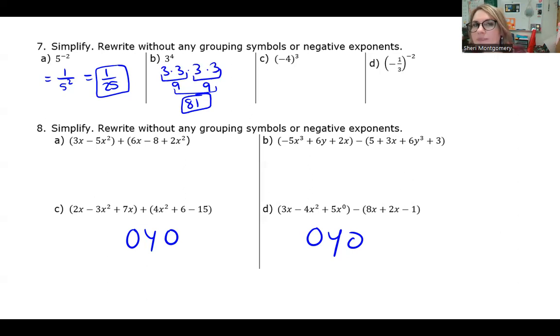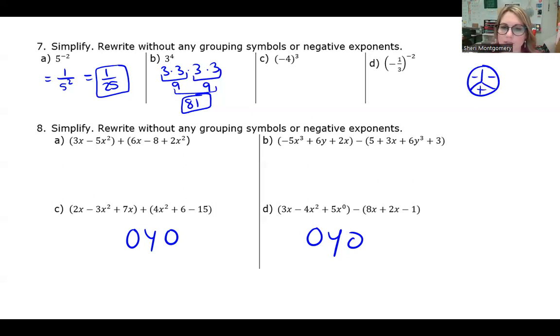The next one, -4 to the 3rd power. So this is where you have to be careful. You have to know this: when you have a negative and a negative, it becomes a positive. Everybody messes up on these. If you're using a calculator for these, you've got to be careful because everybody types it in as -4 to the 3rd power, and then they get the wrong answer, because unless you put parentheses, the calculator will not do it correctly for you.